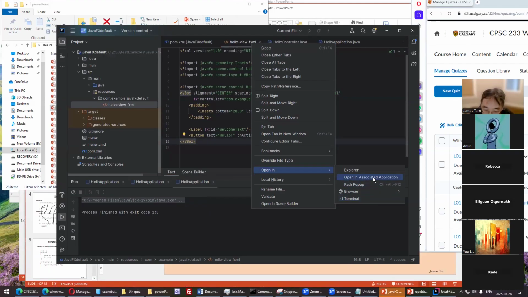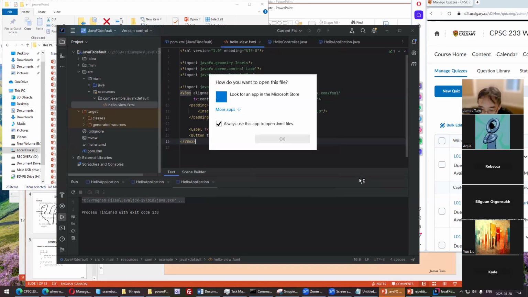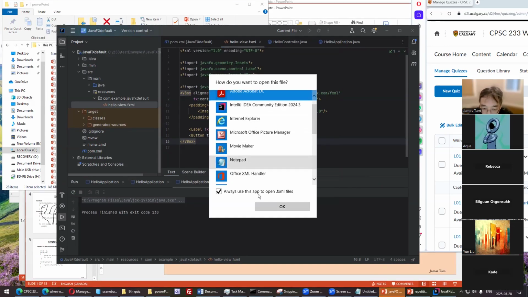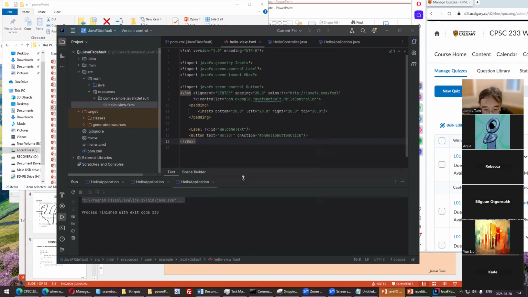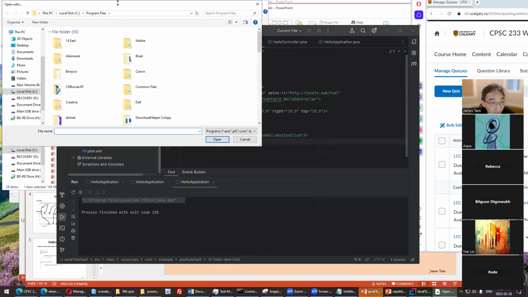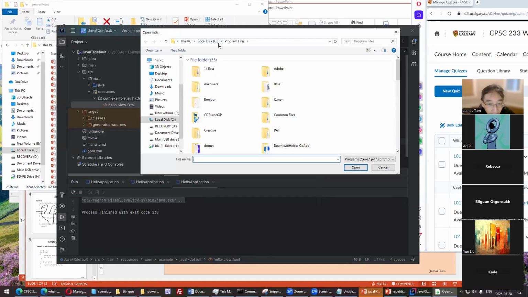Okay, pretend I haven't set this up, so this isn't appearing. Open in. Now I'm going to try and associate with Scene Builder. And it doesn't show its default. Then this is where I need the install location of Scene Builder, because then I'm going to dig through the file system to find the dang thing. And either note it, put it into a file, then you could copy paste that path here. Or if you totally lost where that path is, uninstall Scene Builder, reinstall it, put it in an easy to find location, and just to be extra safe, copy paste it, and then put it over here.